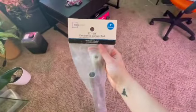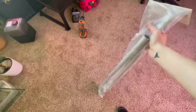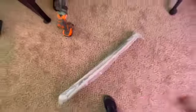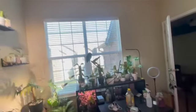Excuse me, Miss Stuff. Sorry for the really bad camera work. But it's just this Mainstays curtain rod from Walmart that, honestly, I got almost 10 years ago and just never put up. And so I'm going to read basically the fine print and see how much weight this curtain rod is actually rated for. And I might put that up.